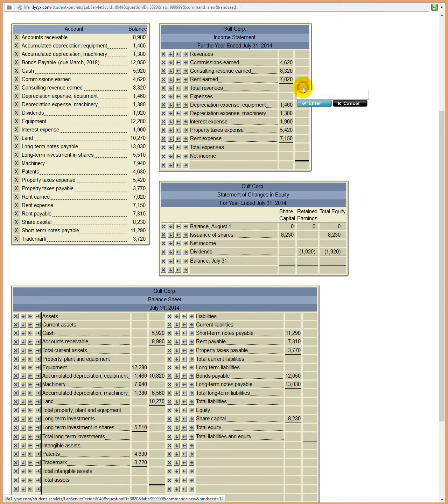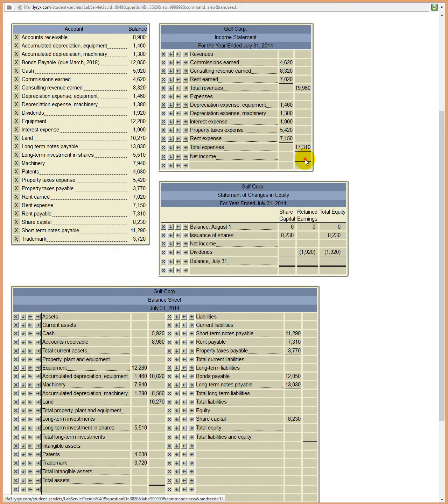So let's go up here and fill in some numbers. So the total revenue is 19,960. The total expenses, and then the difference between those two would be our net income.